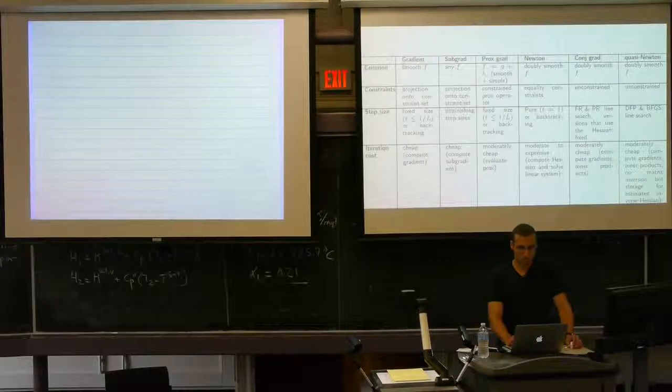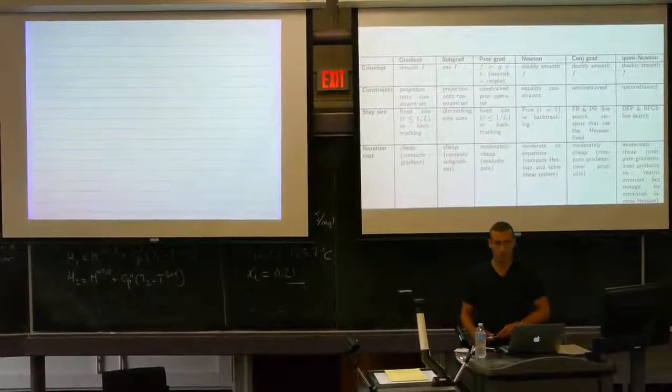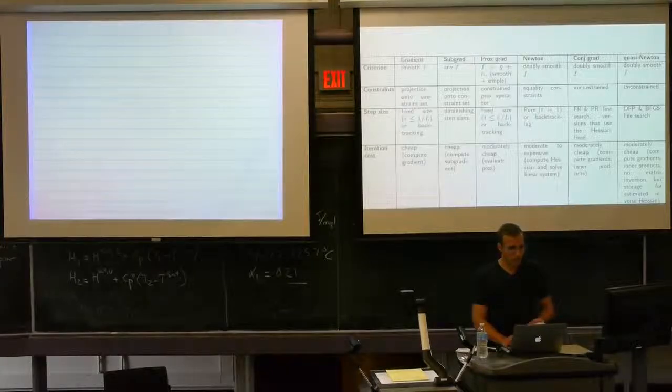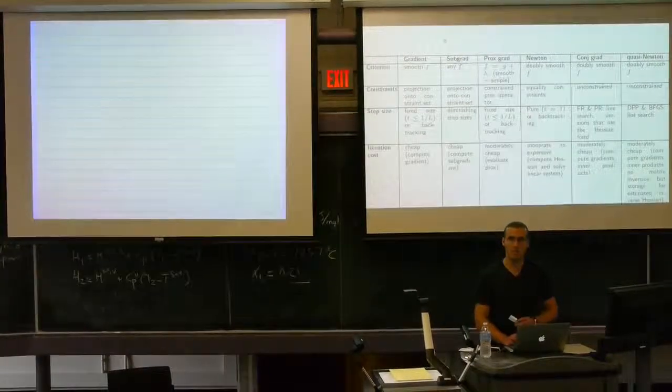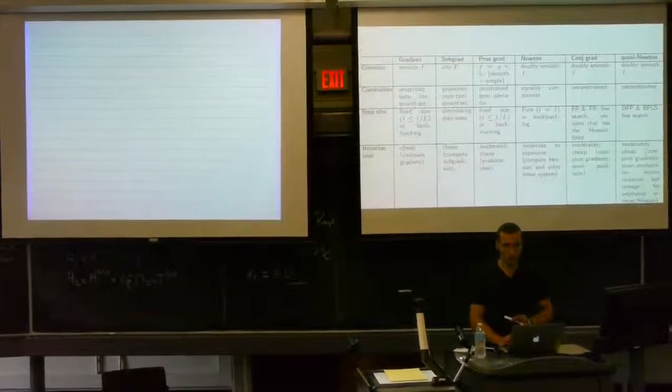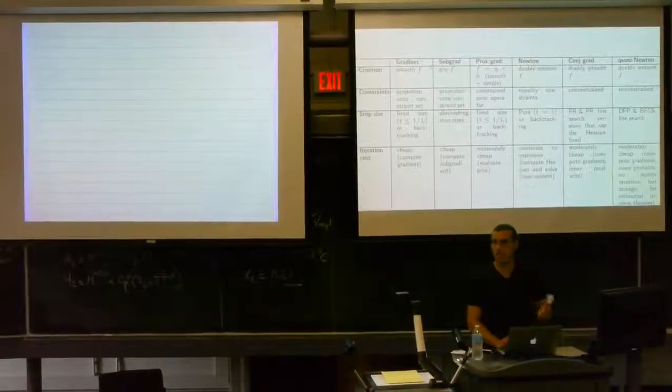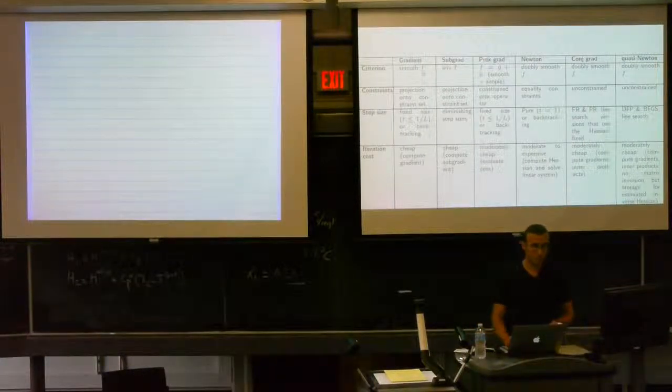You can make sure that the entries of this table make sense to you, but we can go through it quickly now. Gradient descent uses a smooth criterion. Subgradient method is any criterion. I didn't write this on the slide, but f is convex here. We're assuming that all these functions are convex. In addition to that, what are we assuming? For gradient descent, it's smoothness. For subgradient, there's no smoothness assumption, just convexity.